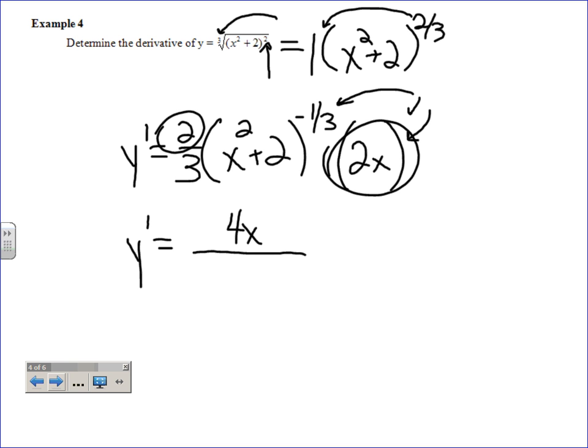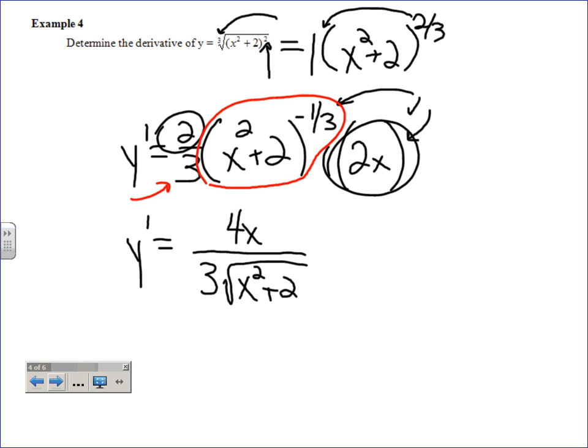And so then what's really in the denominator? Well, that 3 there, yep. This 3 is still in the denominator, right? And technically, isn't all of that in the denominator? So the 3, and can you rewrite it all at once? Well, it's a radical, x squared plus 2, and then basically a cube root, right?